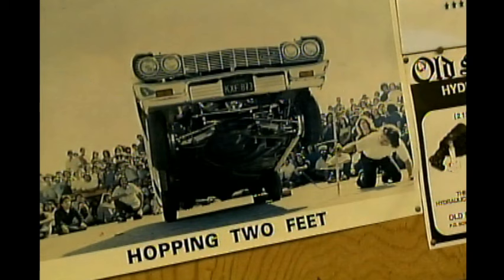Mark Spansel was one of the early competitors. I didn't get a chance to meet Mark Spansel, actually, but he was a roommate of Ted Wells. And at the time when Mark Spansel jumped 24 inches, actually Gary May was the world record holder at that time. His car was at, I think, 21 inches.